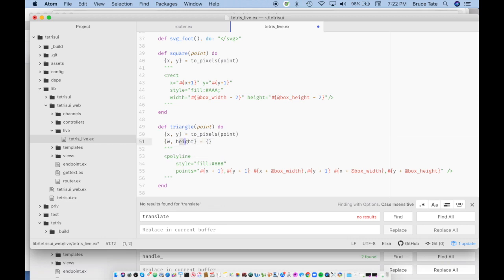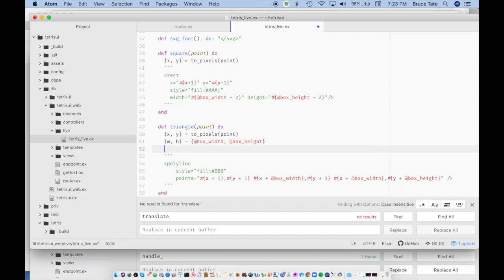How about just W and H? Just saves on space a little bit. And that's going to be box width, box height. Yeah, that looks pretty good. So I like that because that's going to allow us to basically tighten this up a little bit, but still save the documentation so people can see what that is. And this is the height. We could play the same game here, but it doesn't look like we're in as much trouble with the line width. So I think that we can go ahead and leave that intact.